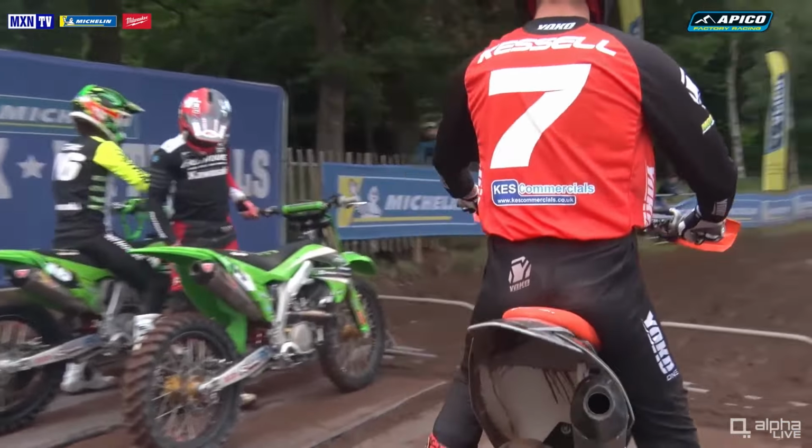Back to the front though, this is Simmott's bike just dipping and diving and bouncing everywhere. That suspension looks horrendous. I think you can safely say these two are leaving it all out on track. Yeah, 100%. But riding safe as well. There's no death tackles anywhere, is there? Which is good to see. Well, yeah, give it time. Every time George catches Ben, though, Ben controls the race every single time and just notches it up that little bit, increments. He's good at it. That's what he does. He's very good at controlling the race. And now, look, he's got maybe a second on George.